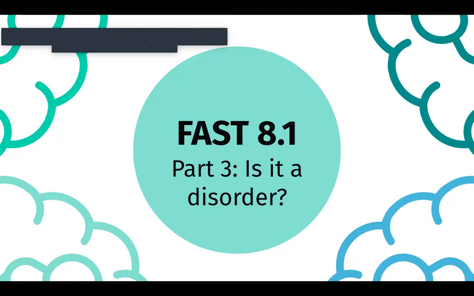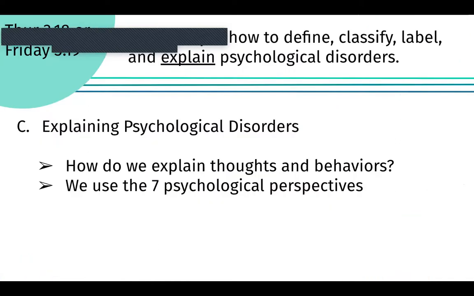So I'd like you to take time right now and look at part 3, is it a disorder? You're going to read the scenario, determine if it's a disorder, what evidence you used to determine that, and then take a guess at what disorder you think it could be. And when you're done with that, come back here for the last part of the lesson.